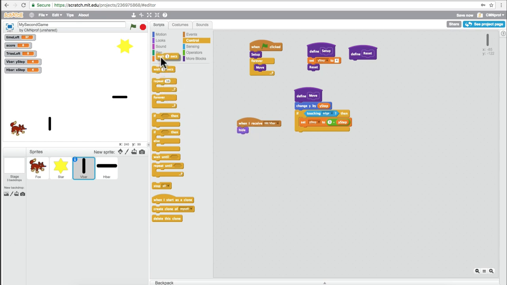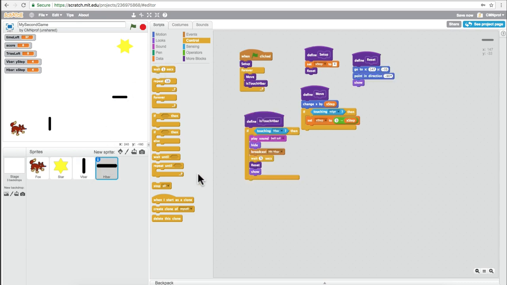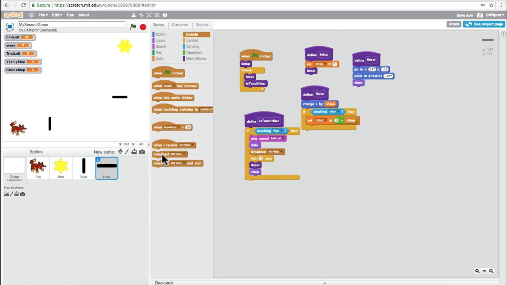Okay, I've got a better way to do it. Let's go back to the horizontal bar. And after 5 seconds, let's broadcast another message. Broadcast a new message. Well, how about this? Show yourself.